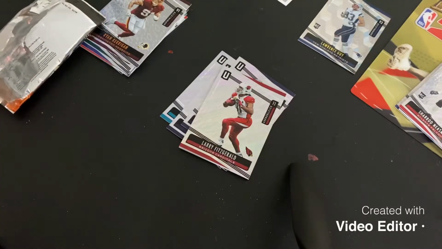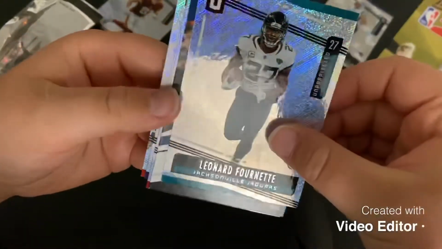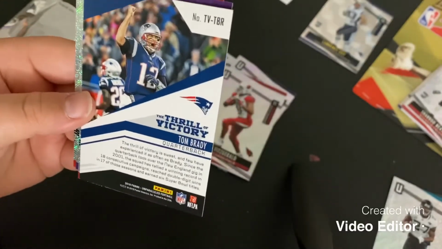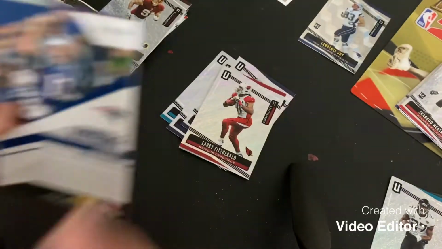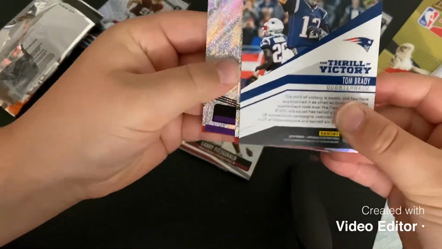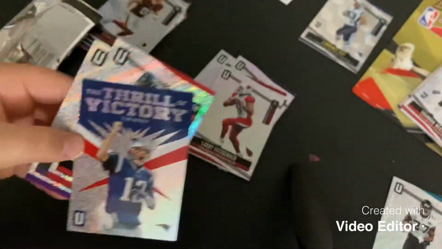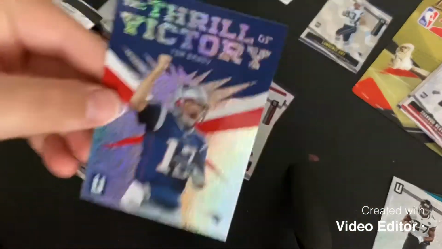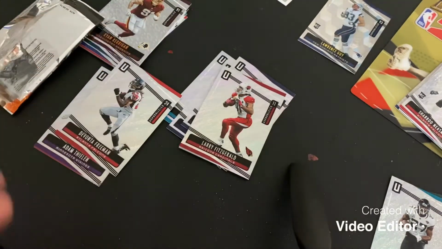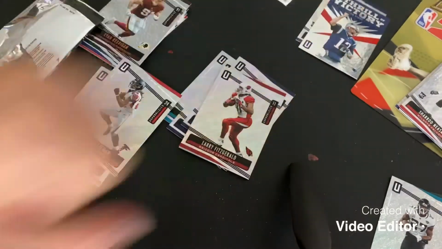Looking for some more heat. Sam Darnold. Leonard Fournette. Bro, Tom Brady. Bro, Tom Brady, what is this? This is a Tom Brady autograph. The Thrill of Victory, Tom Brady. I don't know, bro, this is sick. Tom Brady, not numbered, bro, this is a special, this is awesome. Okay, put that with our Lawrence Guy.